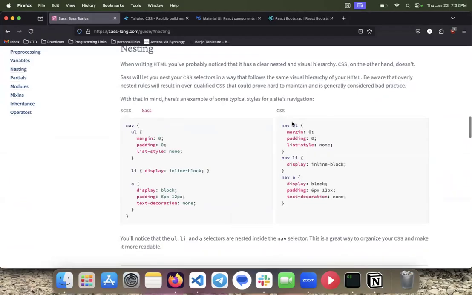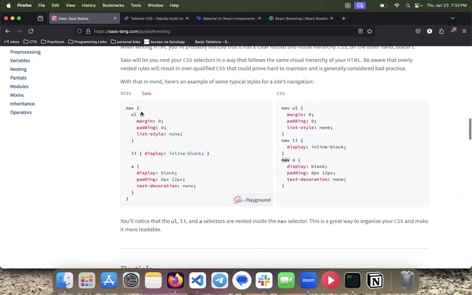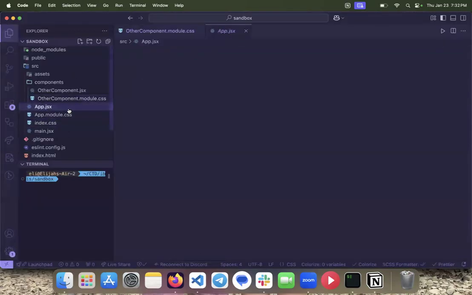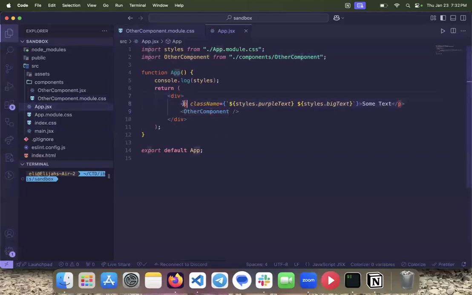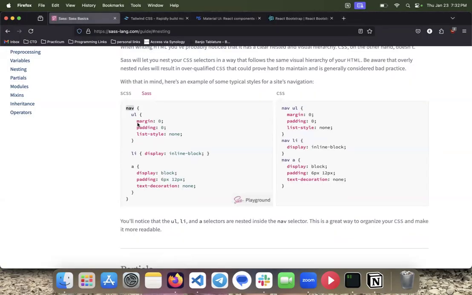I personally really like doing this nesting, where in normal CSS, if I want to say all of my nav items that have an unordered list in them, this has to be a separate rule from I have all of my navs with list items in them. Apply this to the list item, apply this to the unordered list, apply this to all the anchors in a nav. Whereas we can sort of nest things here, and it's a very clear hierarchy. It's like reading code, and reading your nested structures in these components here, where a div has paragraphs inside of it. Well, I want to apply this style to all of the unordered lists in a nav, and so on and so forth.